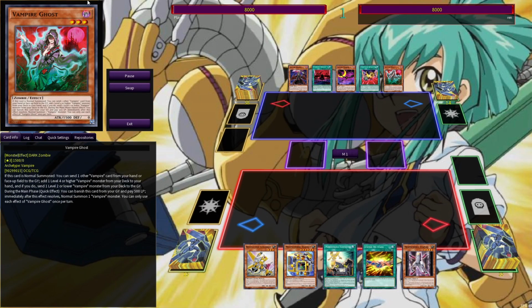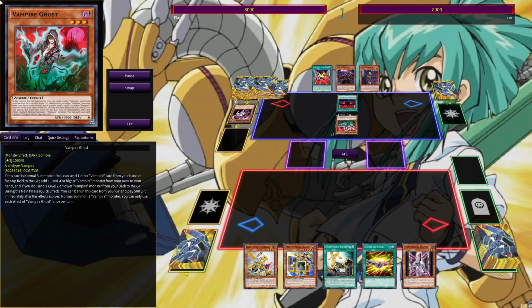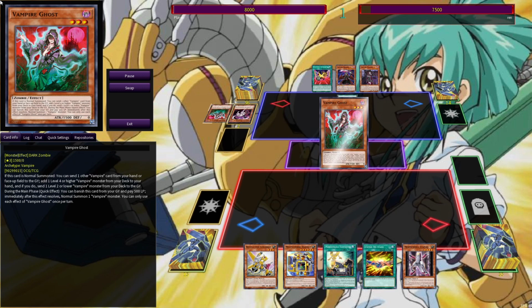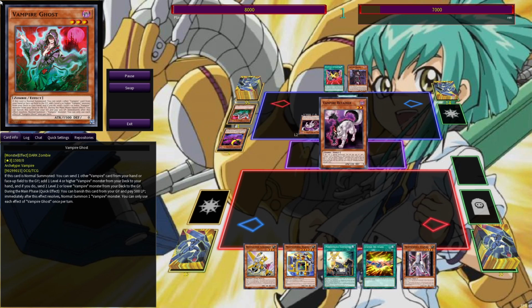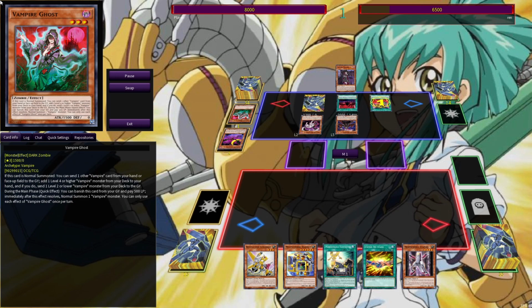Alright, ladies and gentlemen, let's hop right into this duel against a Vampire. Starts off with the Vampire Domain into Vampire Ghost. I'm going to keep it 100 with you guys, I don't know a thing about what he's doing here. Vampire Ghost effect, lose 500. I don't know what he's doing. Vampire Retainer. Get the Retainer on the field. That's 2 monsters on the field. That's got to be good.